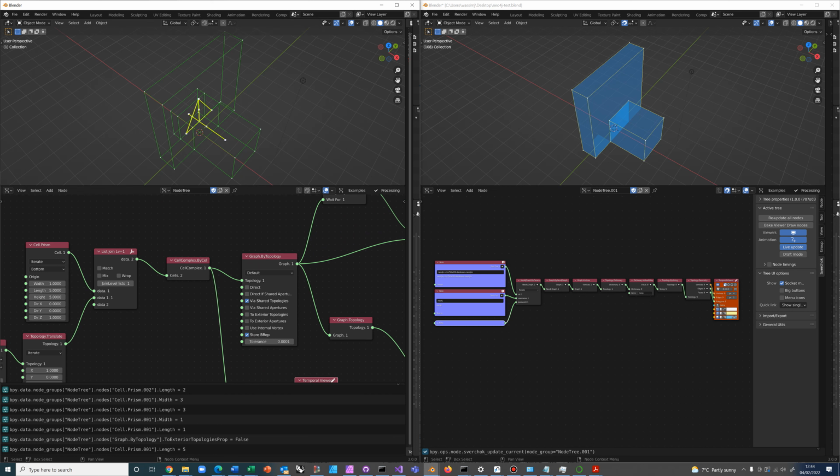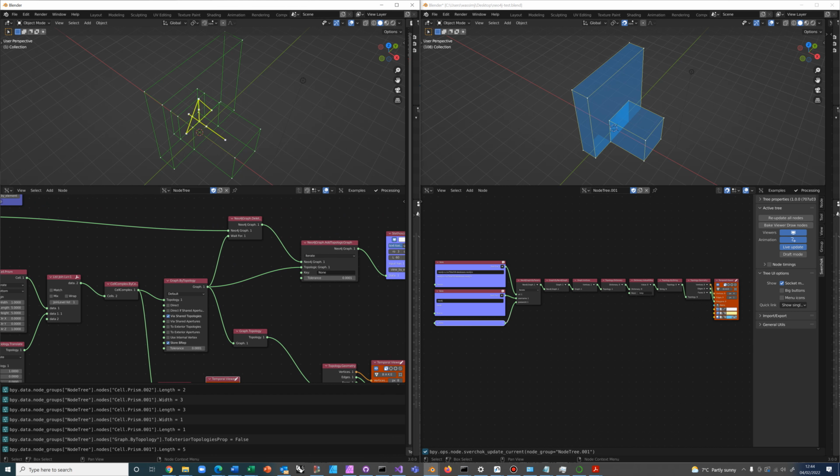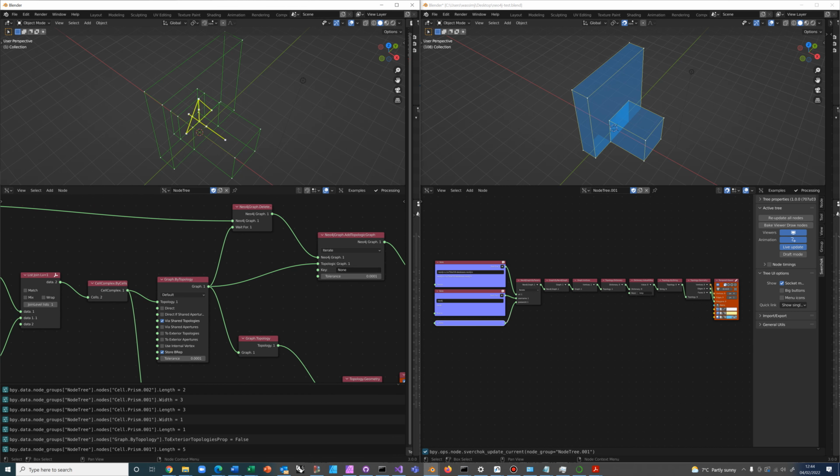And I'm saying go through the shared topologies and also store the boundary representation. So actually store the geometry in those vertices. So every vertex that you see here has a copy of the topology, the parent topology that created it. And then, just so that I don't have multiple graphs, I delete everything that is pre-existing in this Neo4j graph, and I add a new one which is coming from my topology graph right here.